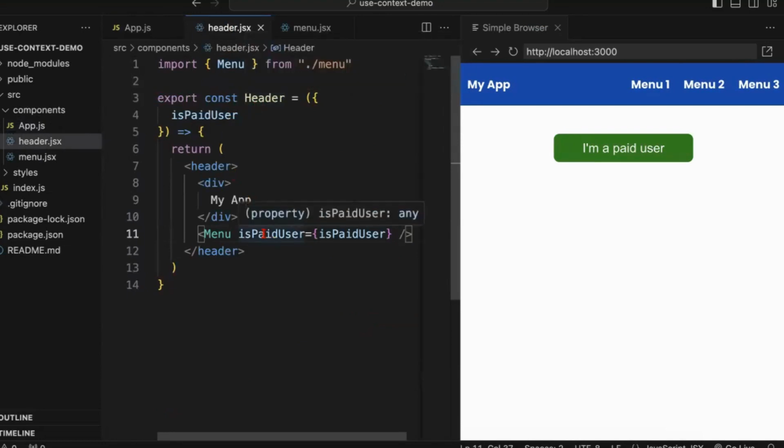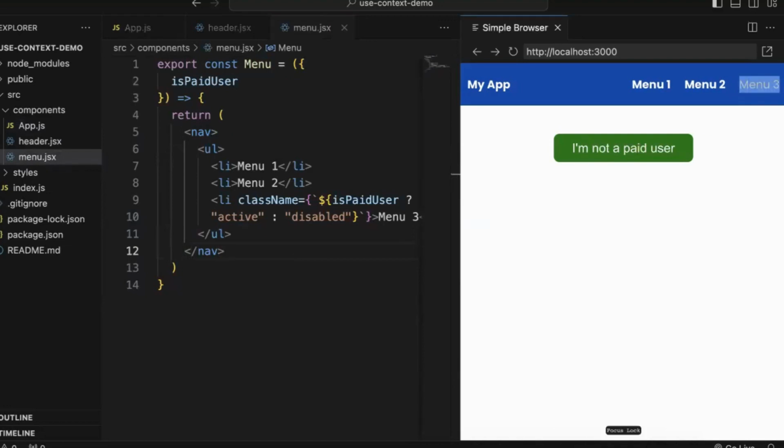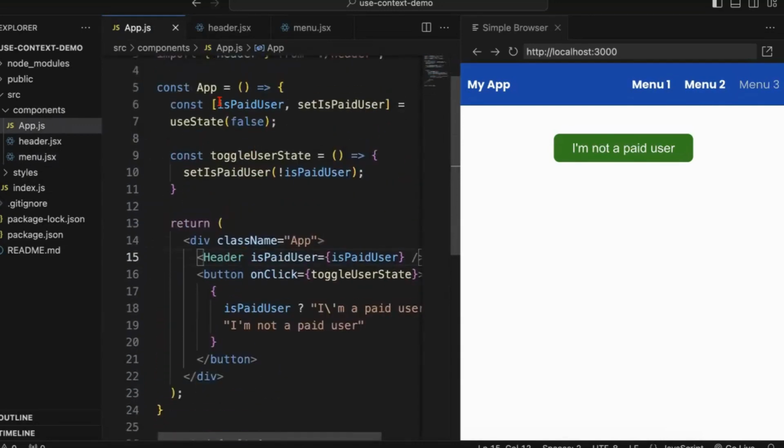From the header component, we are passing that value to menu. In the menu, this will become true and the status will become active. When you click on this button again, the user state gets updated and this menu gets disabled.